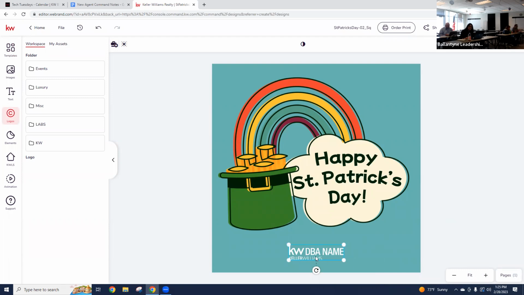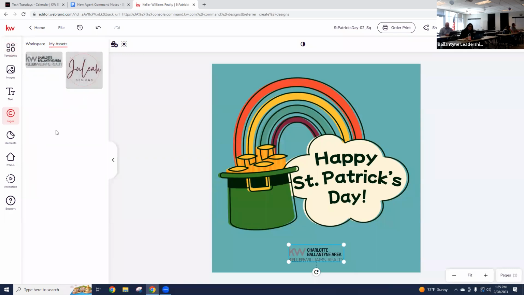If we click on the logo, this menu will automatically shift us to the logo section. And then we can click on My Assets. And if you've clicked on the logo first, you'll be able to see this icon to replace it so that you don't have to go in and resize it. You can always just click on it too and click and drag that around using the corners to resize it. Those are the two options, but I think it's a lot easier to replace it. Again, you can always move it to the bottom right if you want.